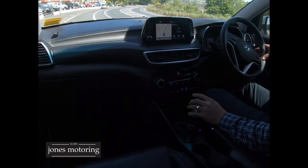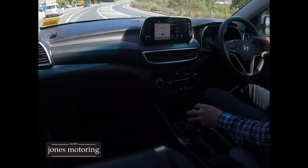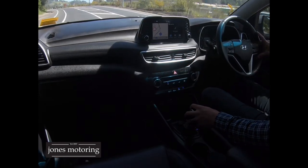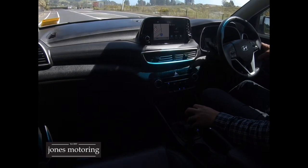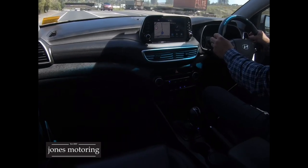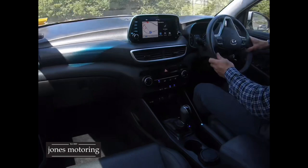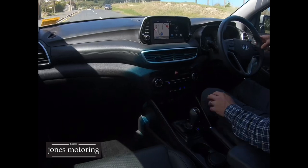Right, now for the road test. We've seen that all the jack and tools are in the boot, full size spare alloy. Now 54,000 K's — it's due for a service at 60. This vehicle was bought new in Australia by its owner; they came out after Covid and brought it with them, so it's a one owner since new. The service books are filled out. They've just relocated back to Australia, so when they dropped the car off there was a bit of an emotional farewell. But the way it's arrived in, hardly a mark on it — it's a real credit to the way they've looked after it.